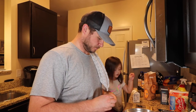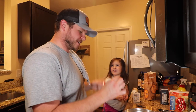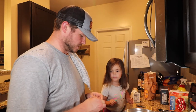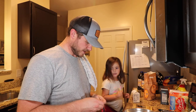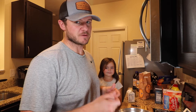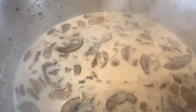Now that we've got our liquid in there, we want to add two beef bouillon cubes — they're like little cubes of intense flavor. We've already got a lot of sodium in this with the chicken broth and the bouillon cubes, so I'm going to add about a teaspoon of kosher salt and about a quarter teaspoon of black pepper. Now that we've got everything in the soup, we're going to turn it up and let it boil. Once it comes to a boil, we're going to turn it down to a simmer for 10 minutes. We want to stir it occasionally because we don't want the bottom to burn, especially with that milk product in there. It will curdle on you.